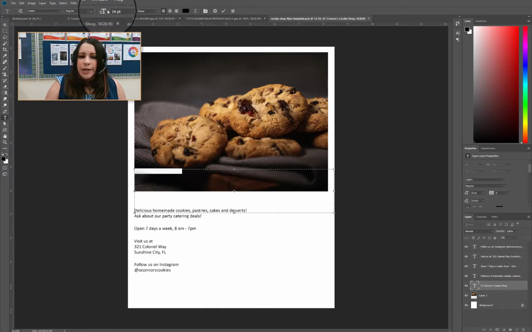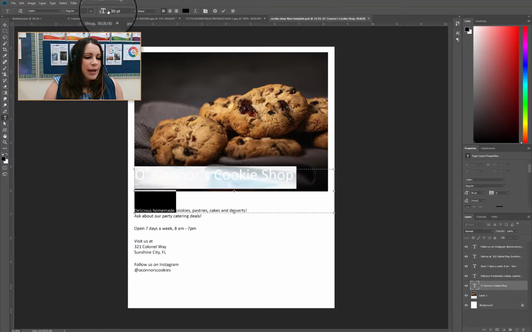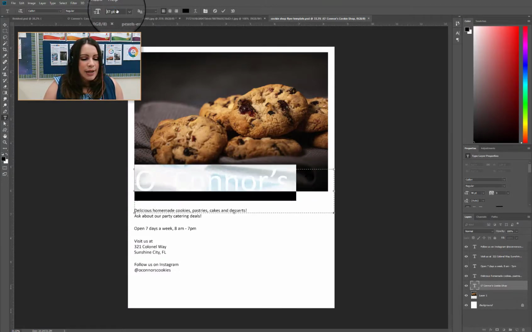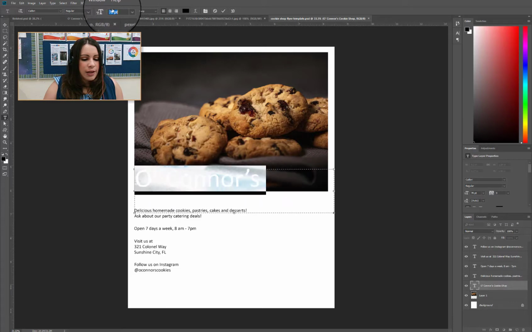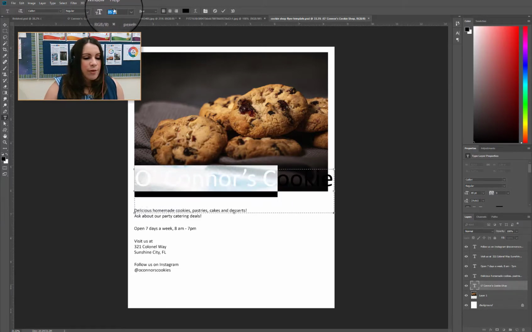And before I start going and selecting fonts or doing any of the fun stuff we enjoy, I actually just want to go and start playing around with the size of it. So you can see it's set to 14 points. If I go and drag over the double T's, or basically just says size in Photopea, I can kind of eyeball it and get a sense of what that's going to look like if I don't necessarily have a point size in mind.